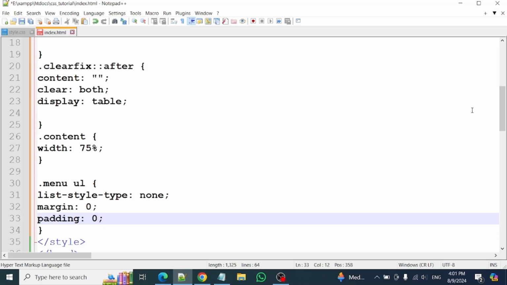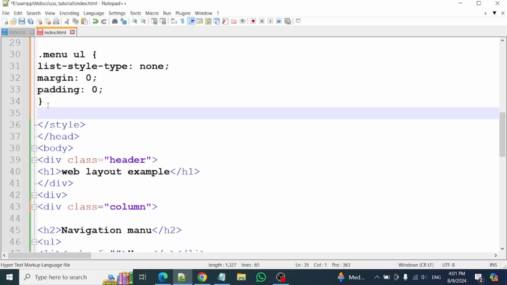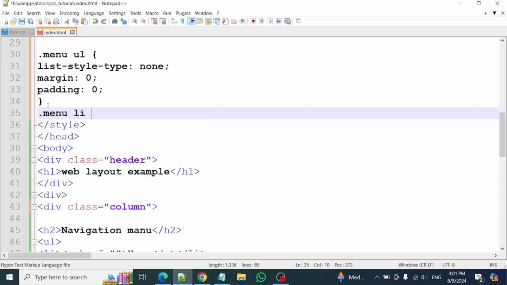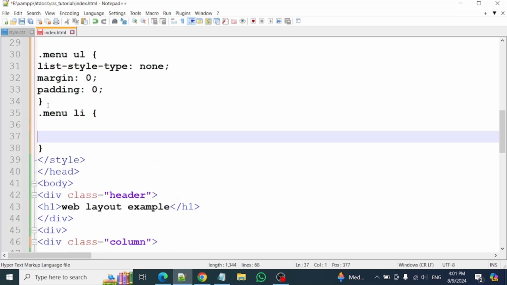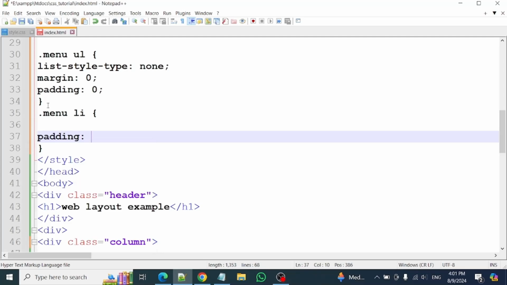And now CSS for li: dot menu li, open curly braces and close curly braces. In between the curly braces, we will use CSS property and property value: padding colon 8px semicolon.